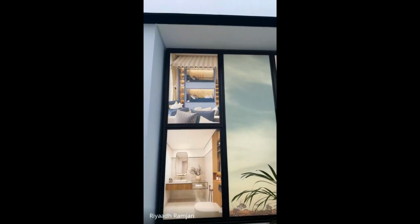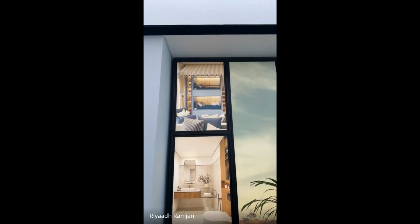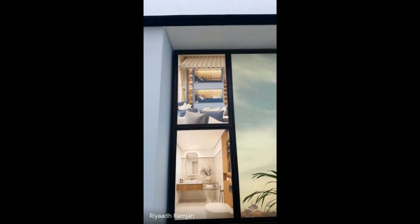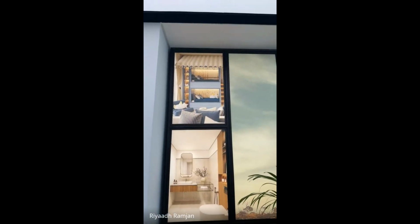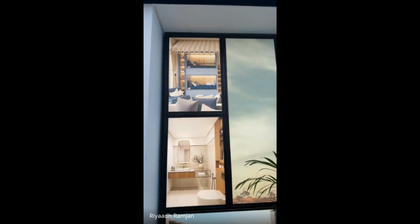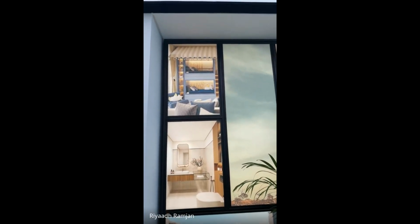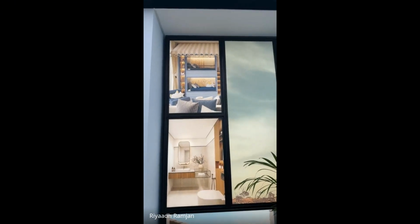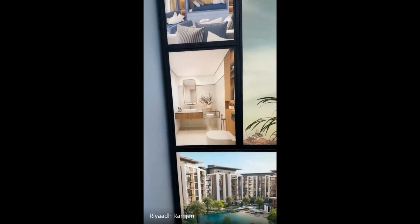So another amenity we're adding here is, in 2 of the buildings, you're going to have a little nursery. So if you're a parent, you need to go to work, you need to drop your kids off to nursery, you can just drop them over here. They'll have 4 beds, a sofa bed in the middle. You're not paying extra for this service. It's included in your service charge. This is why I say it's a family community. We're calling it our first community over here, because it's a very big plot, but we only have 735 units.